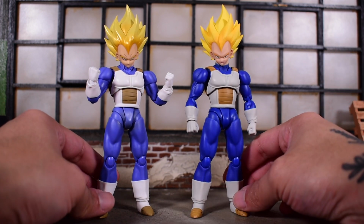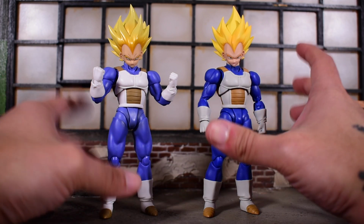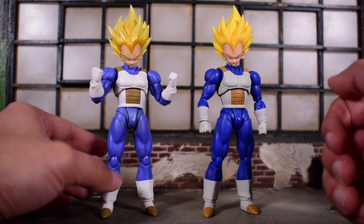Alright, so since I love the hair on the old one so much, I might as well just do a head swap, right? And they fit perfectly as they should, and they work. If you want the metallic hair on the old body, then you can. It looks just as good, if you ask me.